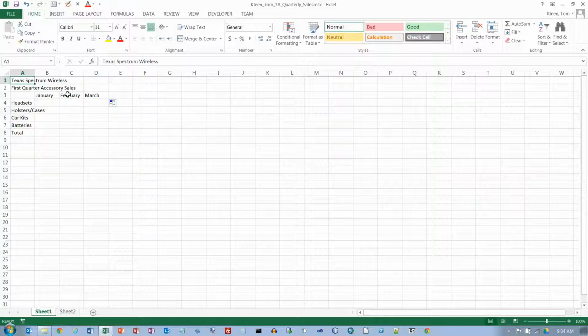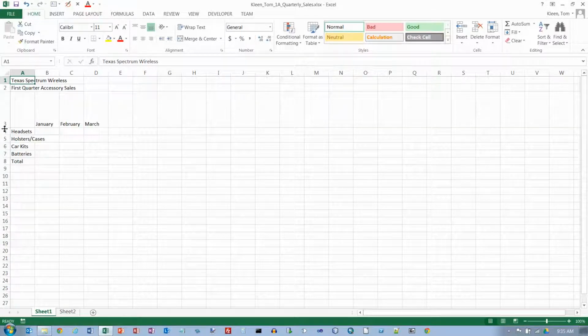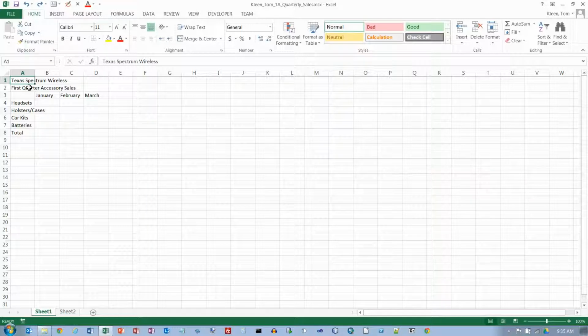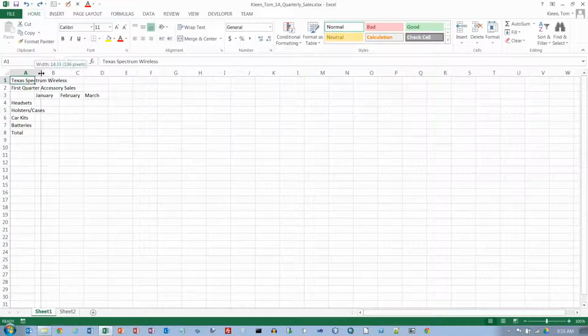And we want to go between columns A and B here. Notice when you move between two columns, you get a double-headed arrow, which means you can resize. Same thing happens over here. If I want to make a row taller, just go to the bottom of it and click and drag with the two-headed arrow, but I want to undo that. And now I want to go between column A and B, and I want to get the two-headed arrow, and I want to widen this until it gets to 100 pixels.